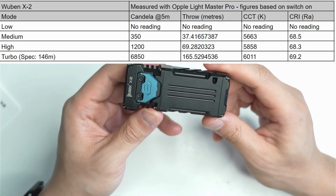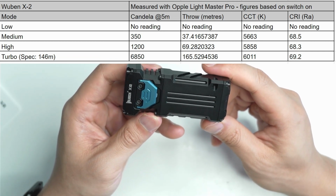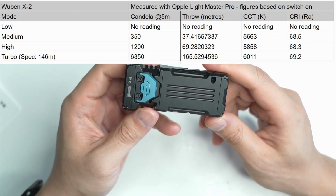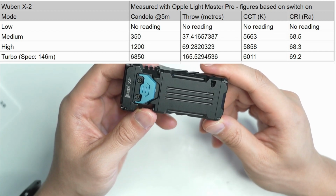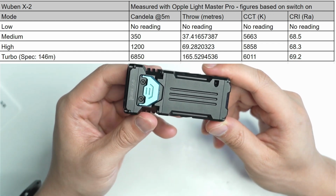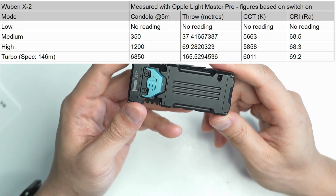You've got the CCT readings here. I wasn't able to measure it in the low. It was just too low to pick up. So 5,600K up to 6,000K. So it seems to go up as you increase the brightness, and the color rendering index, nothing special there, 68 to 69. You can pause the video if you want to have a look a bit further.